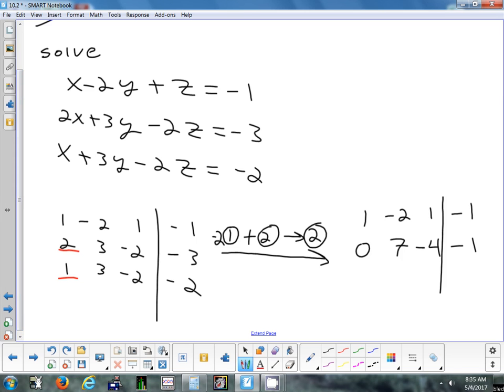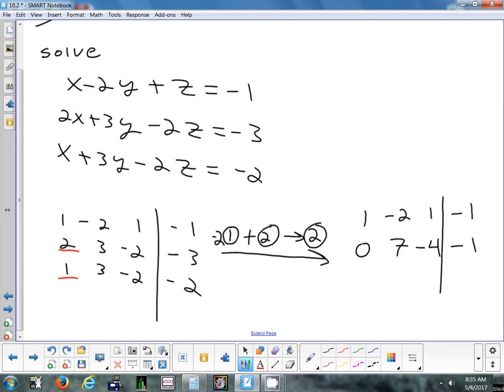Now, do people want me to do another operation in the same step or write it as a different step? Same step. All right, so right above this, I'll write another calculation. Or I could write it below it. It doesn't matter. What would we have to multiply row 1 by and then add it to row 3 so we could cancel the x's? Yes, you'd have to multiply this by -1.